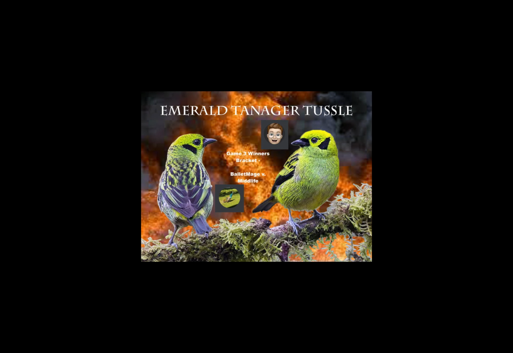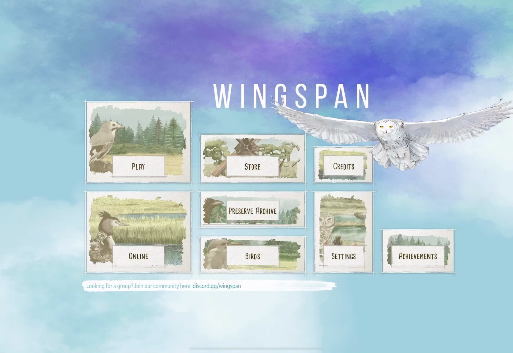This is a best of one double elimination tournament. And in today's game, I'm playing Middlife. We're both at 2 wins and 0 losses. Middlife is a strong player with an ELO over 1300. So let's go ahead and get started with today's game.